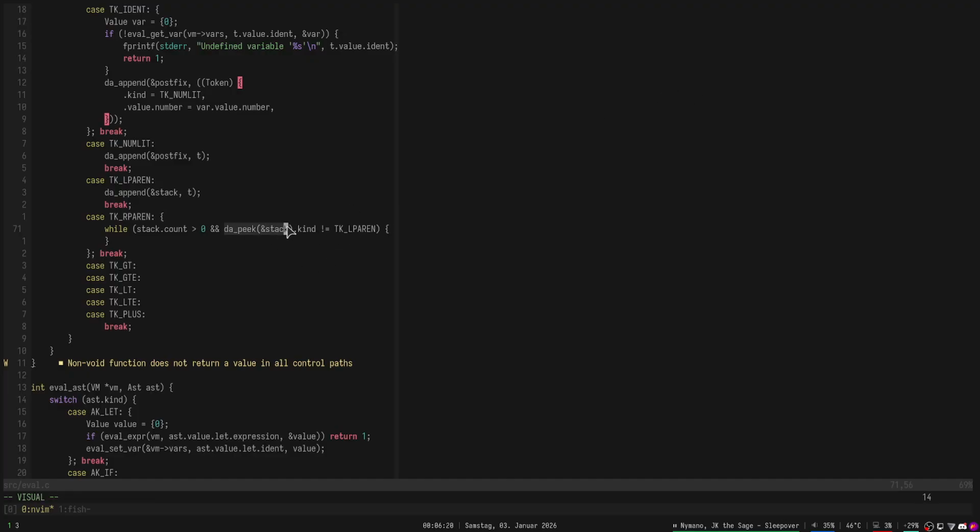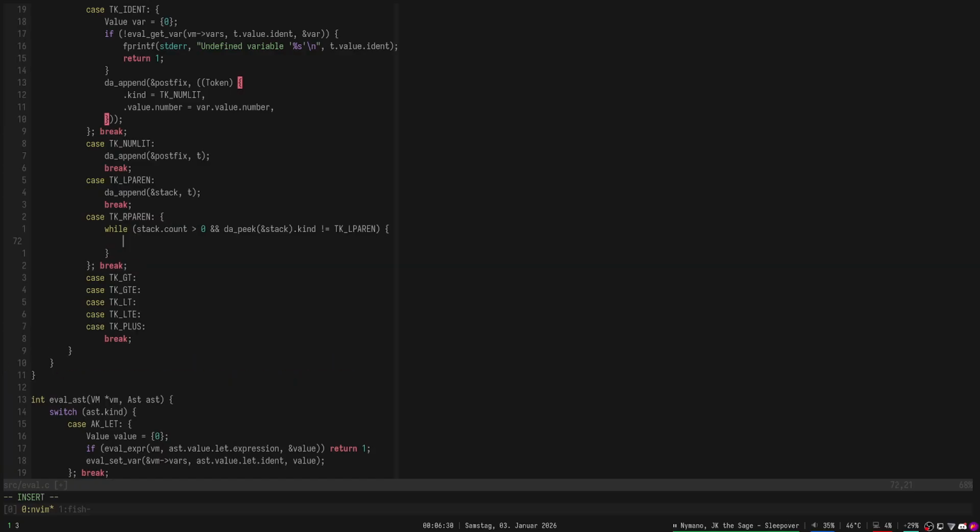So peak on the stack. If we get kind is L parent, then we do that. Yeah, and then I'm gonna say DA pop stack and DA push into postfix.